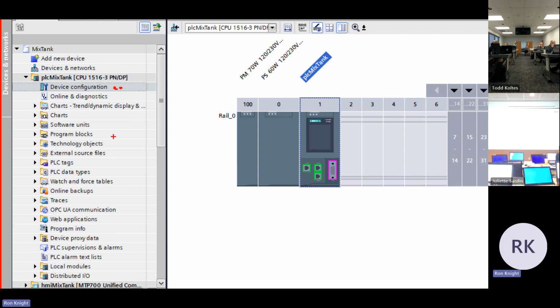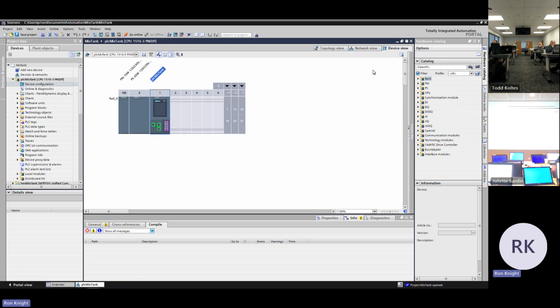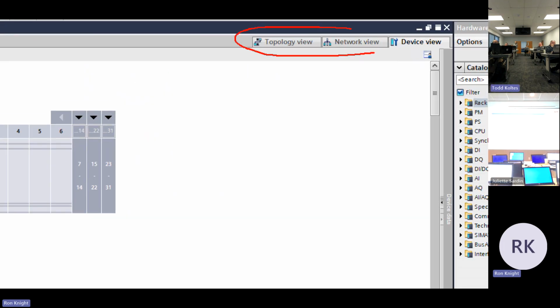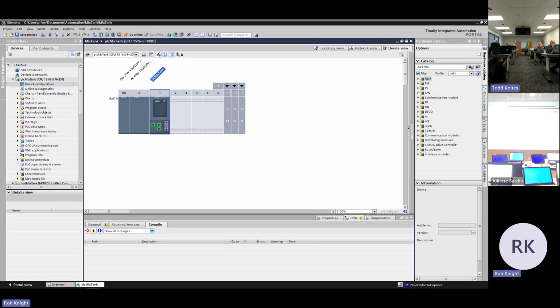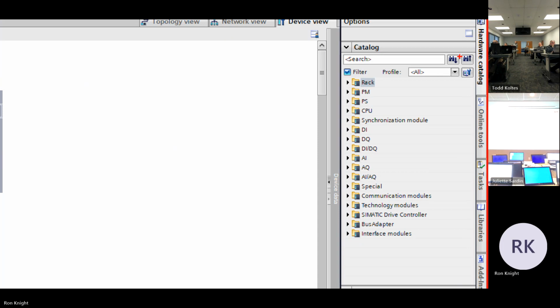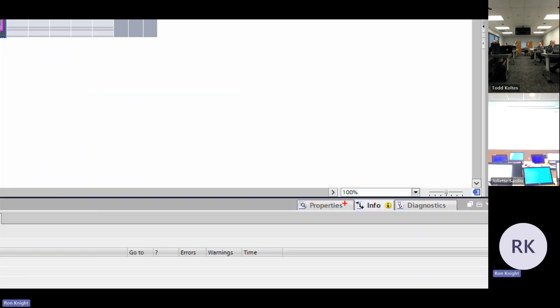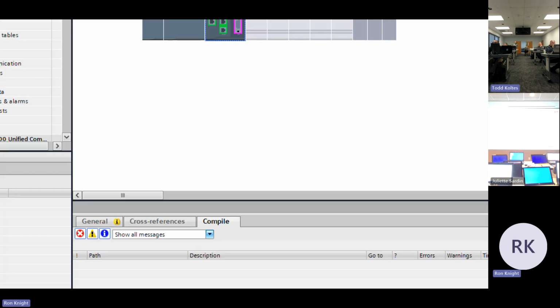Now, what you're going to notice with TIA Portal is it is a very tab-driven software. Notice we have tabs up here, topology view, network view, device view. We've got tabs down the side over here, hardware catalog, et cetera. We've got tabs down below. And even those tabs have tabs.